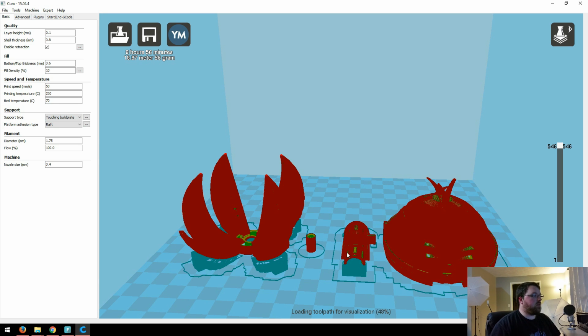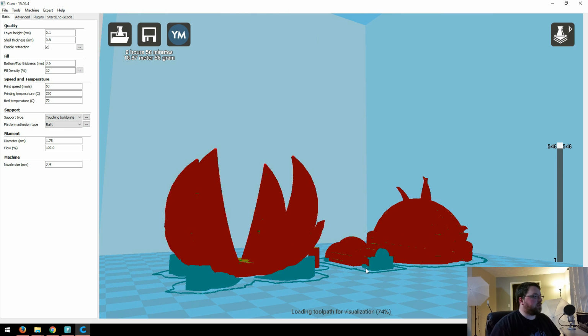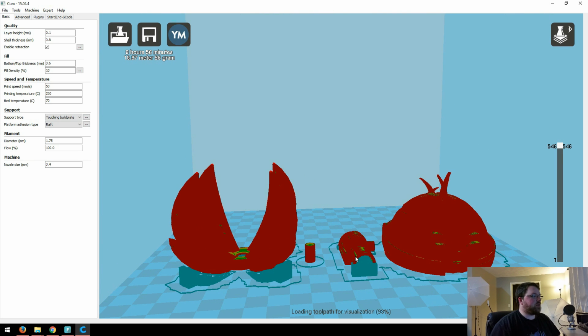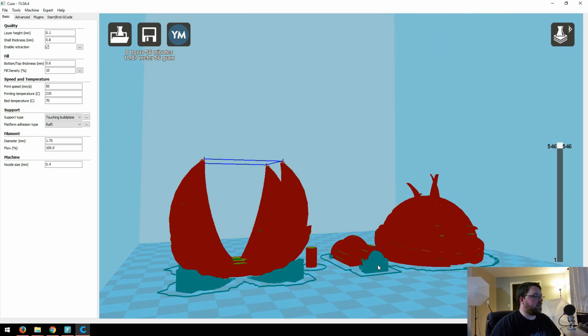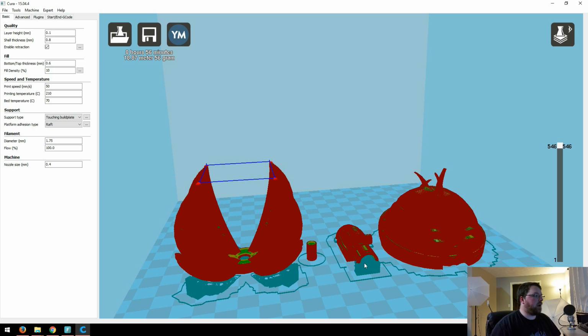This is actually a pretty hard piece to print. I had a lot of issues printing this one just because of all the weird little pieces in it, but if I were to break this up in order to get it to print correctly, it would end up with a ton of tiny little pieces that we'd need to put back together, and I just didn't want to do that. So I was eventually able to get a good print. I just had to use a raft and supports and then break them off.